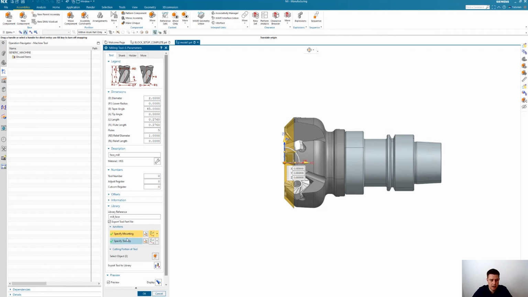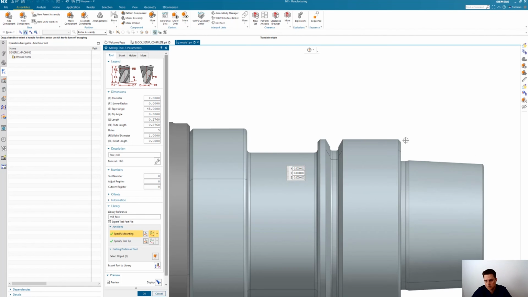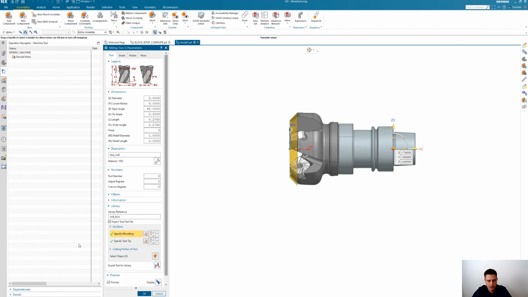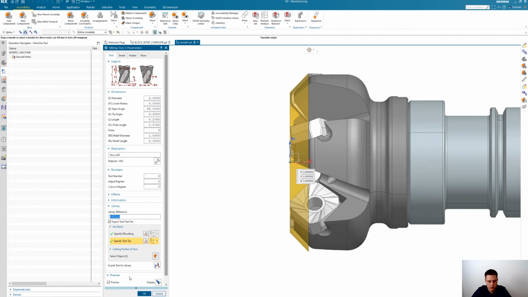We'll need to define the mounting junction. This is where the tool meets the spindle. So we will put that right at that point. And the tooltip is the tip of the tool. This is already defined because we positioned it in this position.